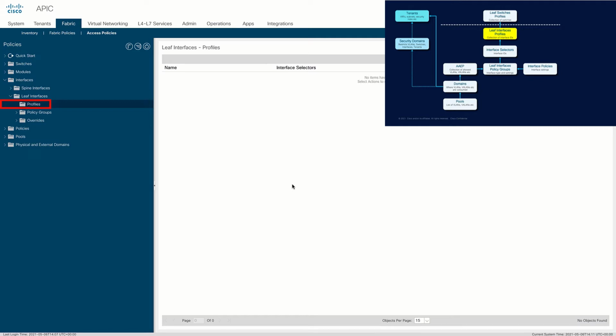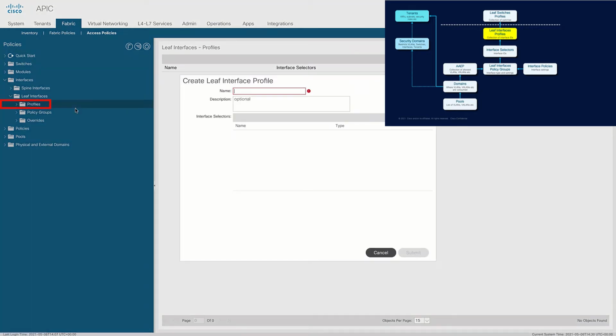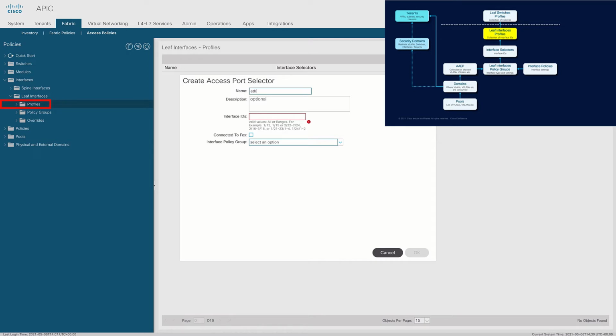And now what I'll do is start making definitions of how I want the ports to be configured. So in this case, instead of aligning it to the switches, I'm going to align it to the attached device. The first one I'll do is configure ESX hosts on ports 1 through to 4. So I give it a name, and then I'm just going to add the interface selectors. So what type of port is it? Well, it's an Ethernet port, and it's port number 1. So ETH1, I'm going to give it the interface ID, so 1/1, and I'm going to reuse the policy group for my ESX host that I configured previously.